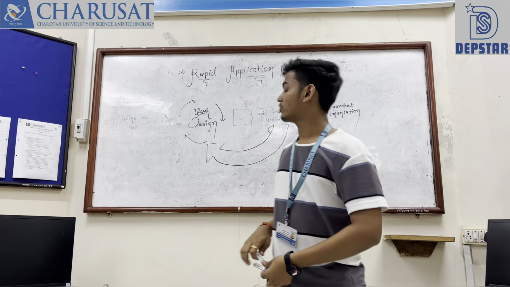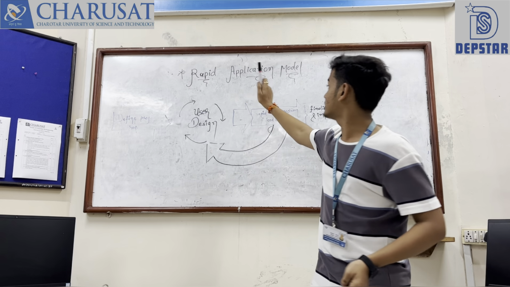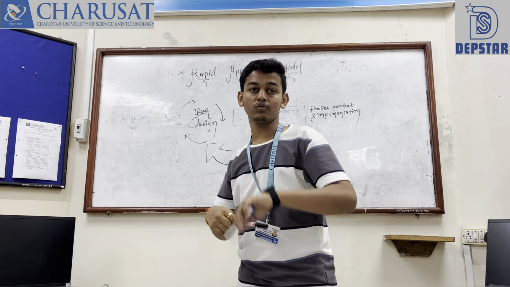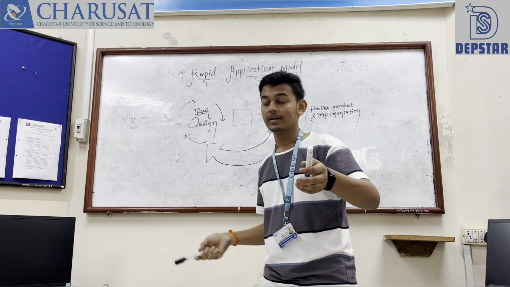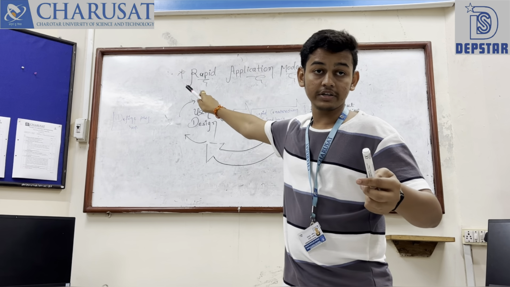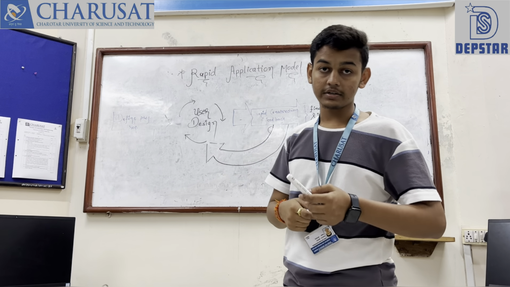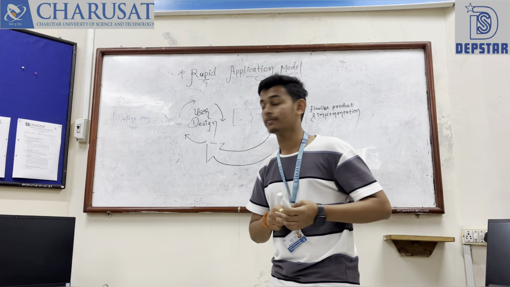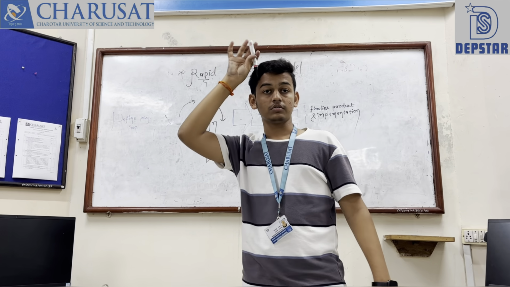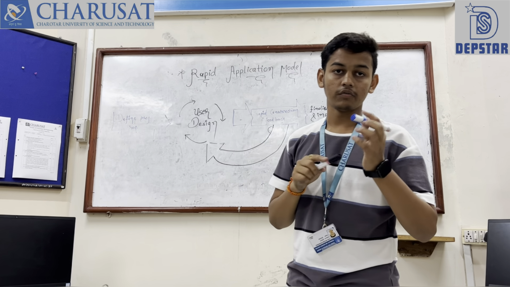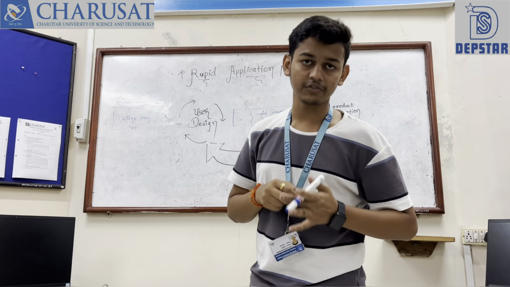Thank you. Now I am going to talk about my next model, the rapid application development model. Now we are looking at the overview. The RAD model is a software development methodology that emphasizes rapid iterations and user involvement. It targets developing software in a short span of time. It uses short cycles to create working prototypes and refine them based on iterative feedback.